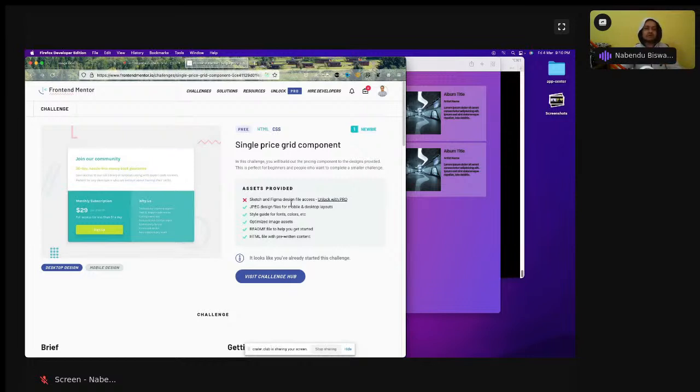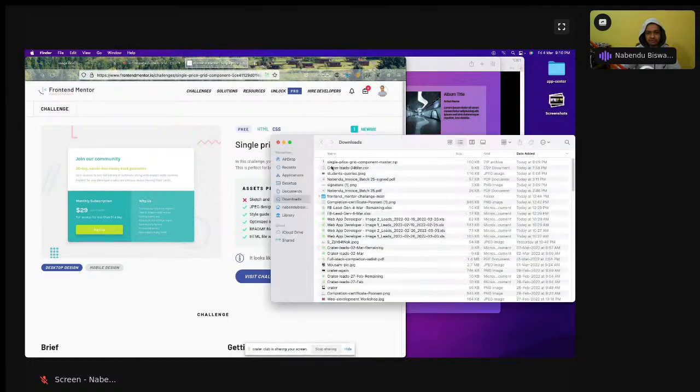Like the designer will give you a JPG image and you have to convert it into HTML. That is how all the industry works. And they will also give you the colors. So these colors you don't have to think about. The colors will also be given. So where is it downloaded? It is downloaded in the download folder. So they give me this, and it is downloaded here.